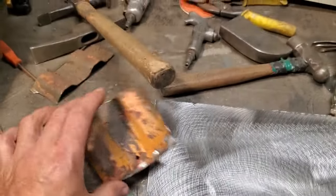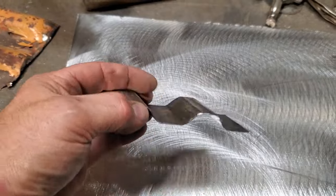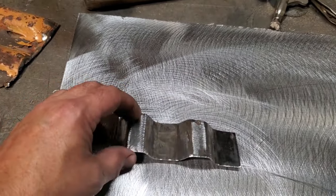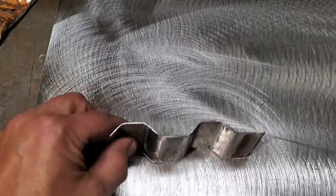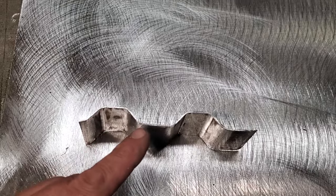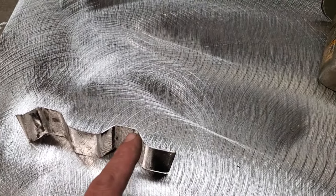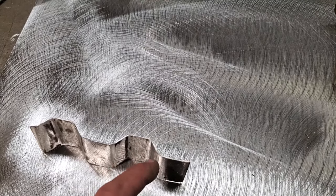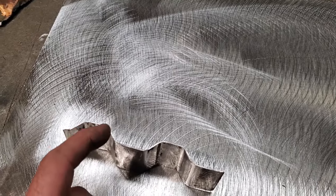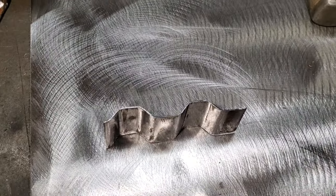So here it is. I took a piece, cut a piece out of the middle of it, and then I cleaned it all up. Okay? So there's the piece, the shape that I'm looking to have. Now, when you flip it up on its end and look straight down at it, you can actually see the cornered edges. All I'm going to do now is take the grinder and slice right down through the corner edges right here, down probably a quarter of an inch or so. I'm going to put marks in them and cut them straight down through there to give me points of reference.